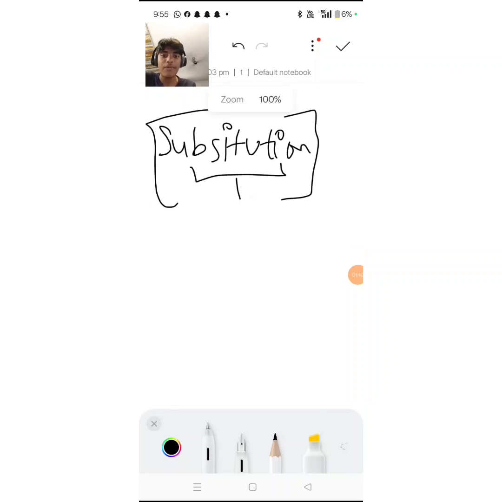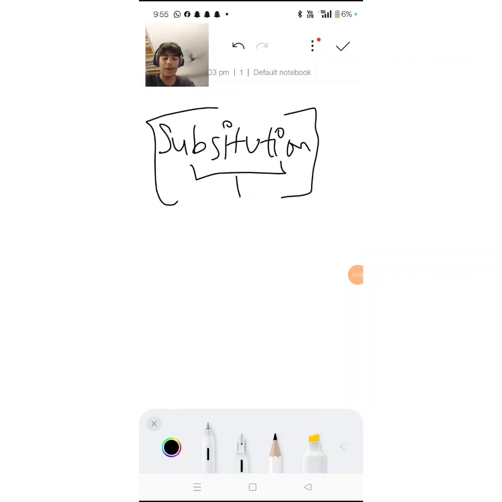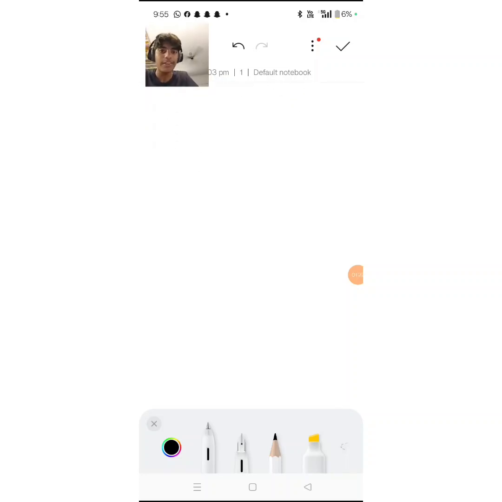Mostly questions come from there, where you have to substitute a function as something, and then you eventually take its derivative as dt. That is something that comes a lot. So I'll be teaching you the concept of substitution, as well as doing some sums related to it. I'll be doing various other concepts, plus I'll be covering some trigonometry as well. So we'll slowly make progress in this. I'll make sure you master indefinite integration.